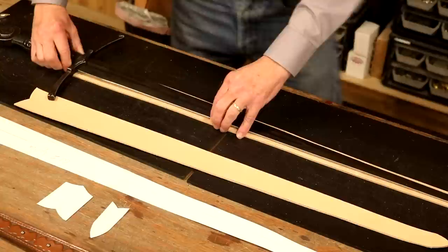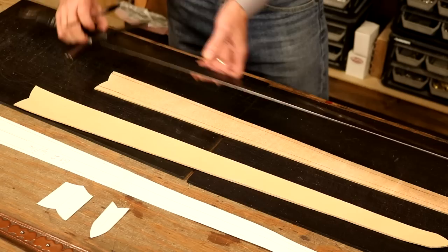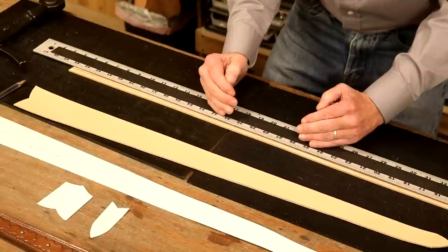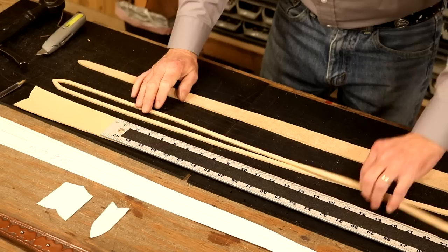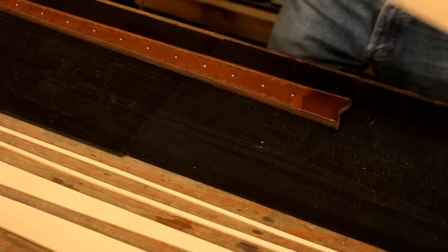Let's take our sword and lay it on our welt piece, then trace a line in. We're never going to see anything on our welt except the outside edge. Now we need to cut this inside piece out. To give ourselves a little extra room for error, I want to cut exactly on that line or maybe just a little bit outside of it, giving the sword a little more room on the inside. I want a good fit, but I don't want it to be too tight. The best part about this: we're actually going to have a seamless welt. Let's set this piece aside and cut our throat and our tip.